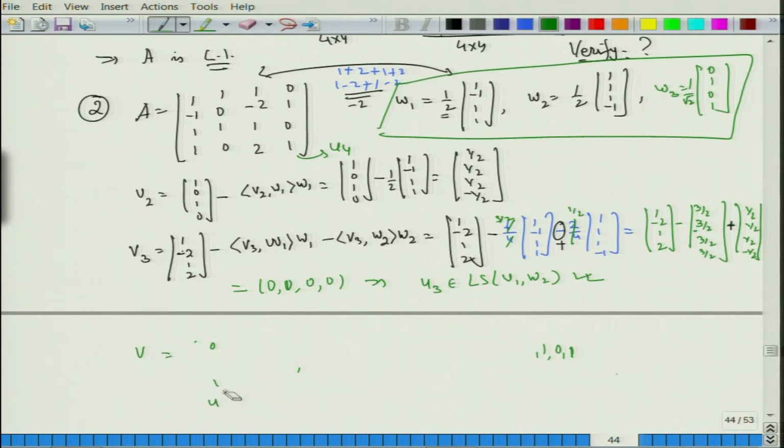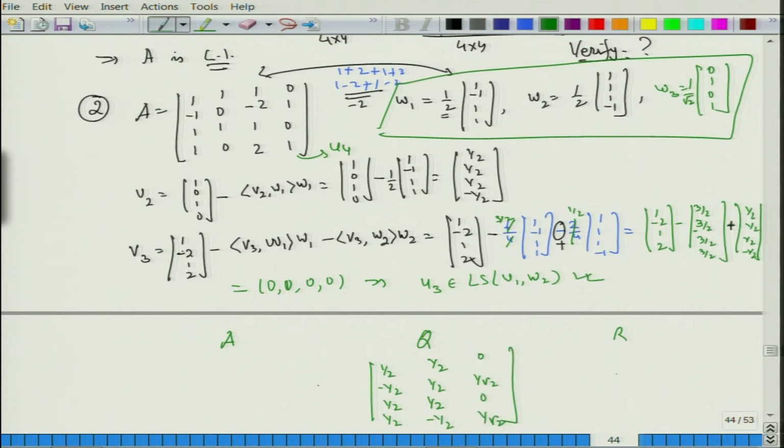So, try that out yourself, I think. So, what I get here is that I have the matrix A here, Q here, R here. So, Q for me is 1 upon 2, minus 1 upon 2, 1 upon 2, 1 upon 2, then it is 1 upon 2, 1 upon 2, 1 upon 2, minus 1 upon 2, 0, 1 upon root 2, 0, 1 upon root 2, this is what I have. A is already given to me, that is 1 minus 1 1 1, 1 0 1 0, 1 minus 2 1 2, 0 1 0 1.